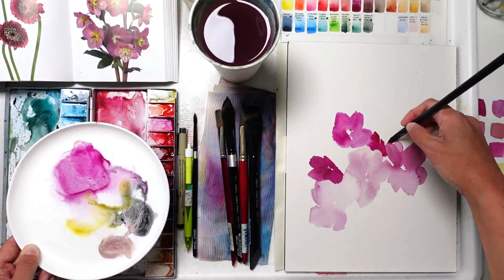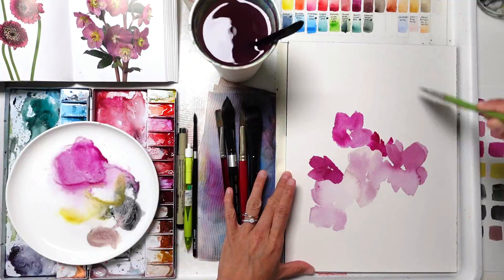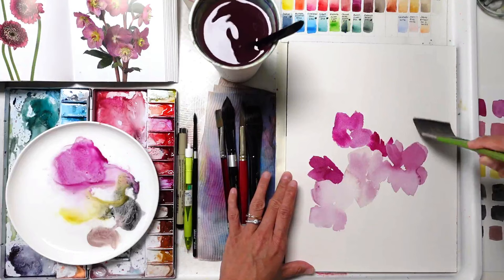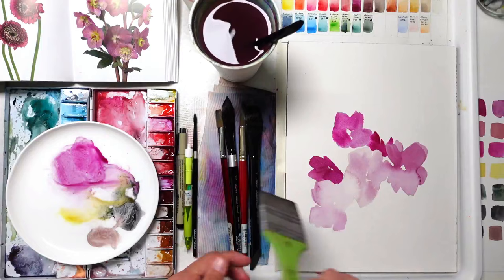So what I'm going to be doing is some wet in wet. Now previously we've been doing wet in dry, where we are just putting wet paint on dry paper. On the other hand, now I'm doing wet on wet, which means that I'm wetting my surface. I'm putting an even layer of water here, and I might just add a layer of water here as well, because maybe I want some soft leaves around here, or even some soft flowers around, we don't know.